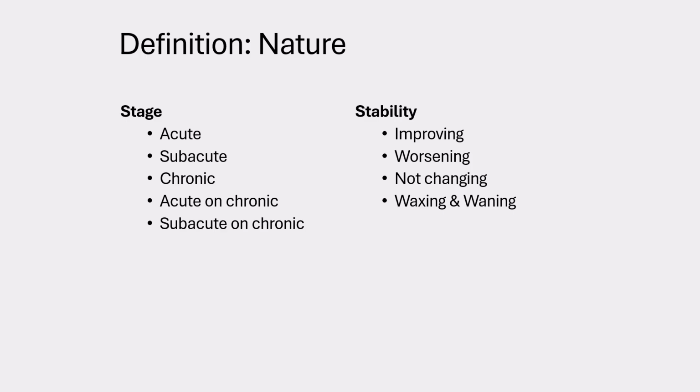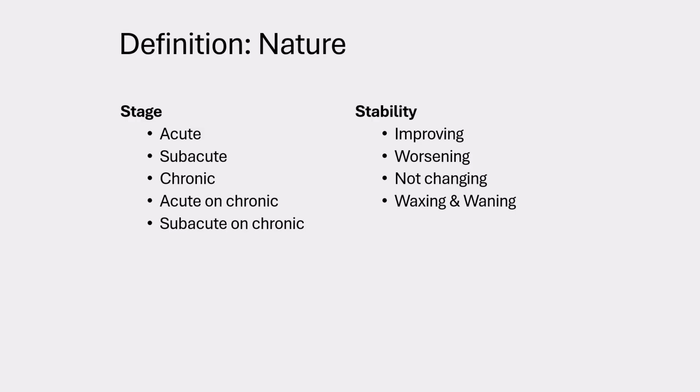For these 2 scenarios of acute and subacute on chronic, you may be managing the acute or subacute onset. However, you may also need to start thinking about prevention of future aggravations of the chronic condition, and maybe also do longer-term planning for the management of the chronic condition as well.